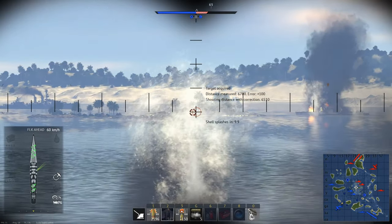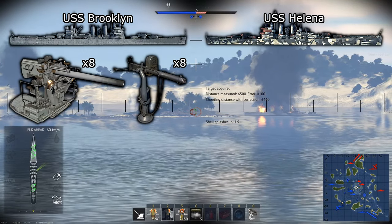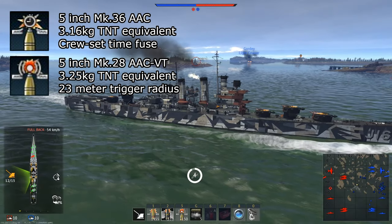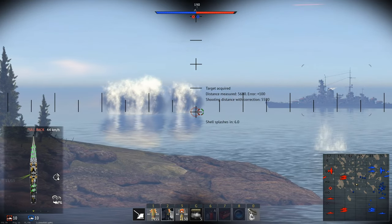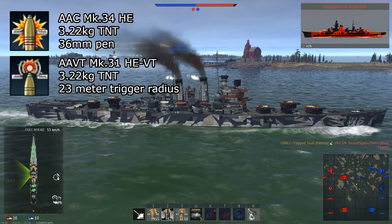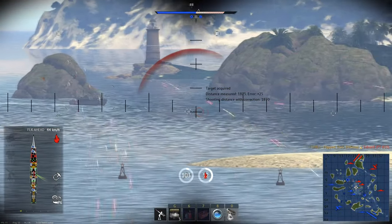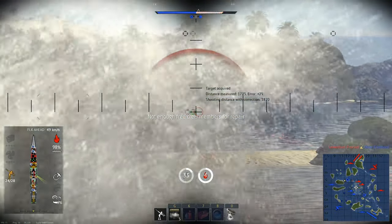When it comes to fighting aircraft, the Brooklyn and Helena are significantly different. The Brooklyn gets 8 5-inch 25 caliber turrets and 8 AN/M2 .50 cal turrets. The Helena gets a vastly improved anti-air loadout with 4 dual 5-inch 38 caliber turrets, 4 dual Bofors turrets, and 12 20mm Oerlikon turrets. The Brooklyn's 5-inch cannons get HETF and HE VT shells, with HE VT being a direct upgrade. While the 5-inch cannons are surprisingly good at killing aircraft, it still has an overall weak anti-air armament. The Helena's 5-inch cannons get HE and HE VT only — take just the HE VT, as the AI doesn't properly swap between shell types. The overall anti-air power of the Helena is significantly stronger than that of the Brooklyn, with the Bofors and Oerlikon autocannons easily handling planes at medium to close ranges. This is the most significant difference between the two ships, with the Helena being better to an absurd degree.